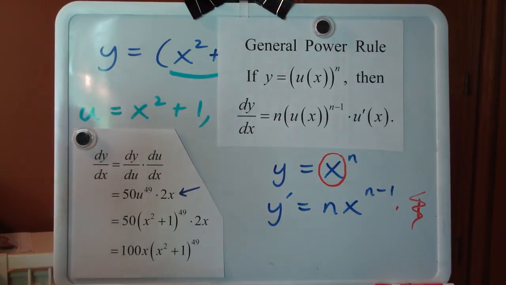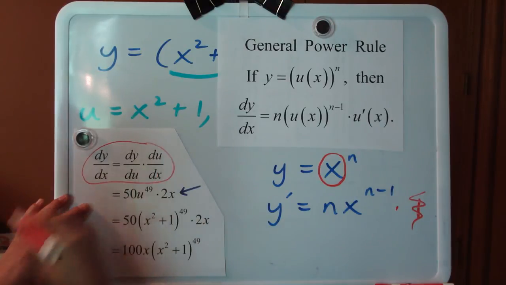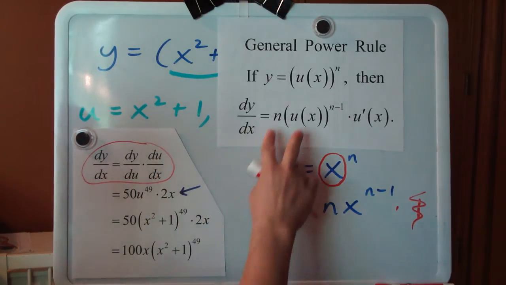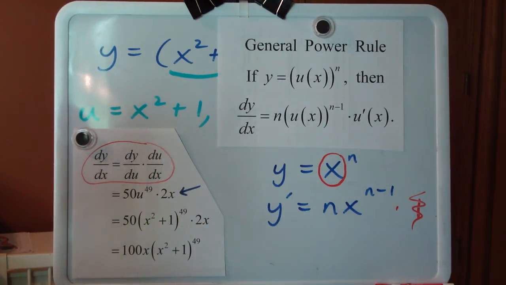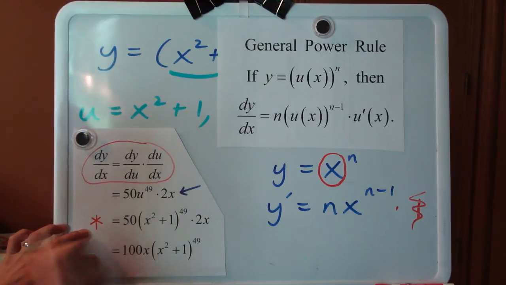So the big thing to take from this is to notice that if you understand how the structure of the chain rule works, then it really turns out that you don't have to do any of this identification of 'let u equal something.' Because if you look at this line, the result of the general power rule, you can see it third line down, right? So it's right here, put a star.